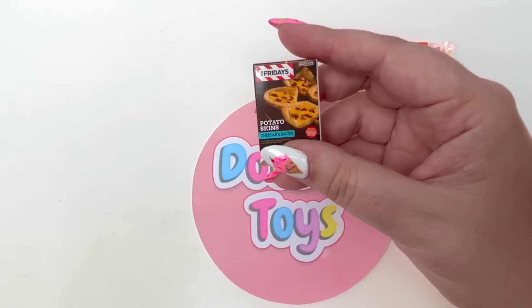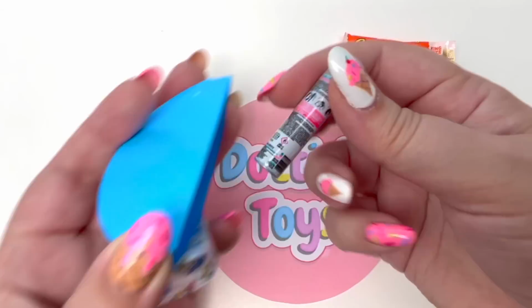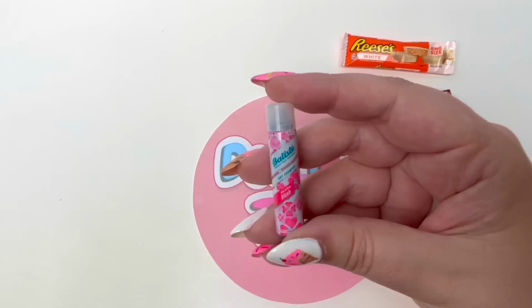Oh my goodness. All right, whatever it is, it's very, very rattly. So let's see what it's gonna be. Oh my goodness. It's the dry shampoo. So it looks like it is floral and flirty blush. Oh my goodness. This is so stinking cute.